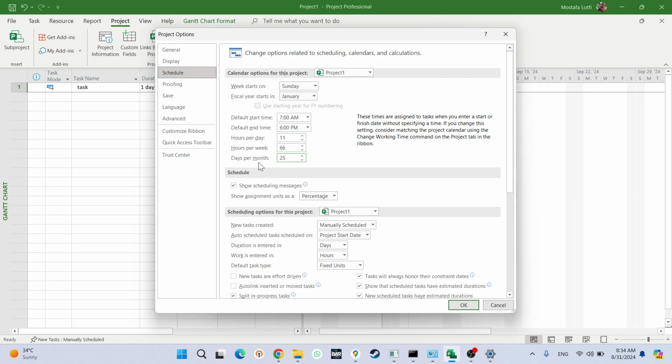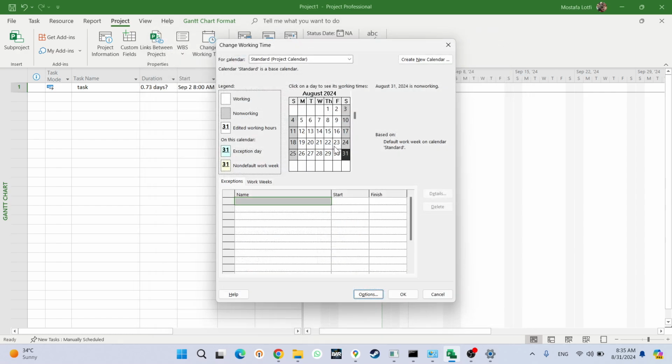Okay, so this calculation is very important. As I said, this setting is very important. You need to perform the calculation and manually update the information in these 3, especially this one and these 2: default start time, default end time, default hours per day. Try and trust me, if you don't do it, you will suffer a lot. Okay. Now, the option is set, okay, and press OK.